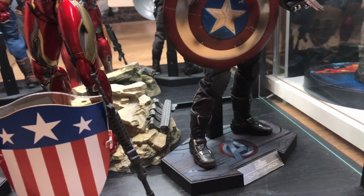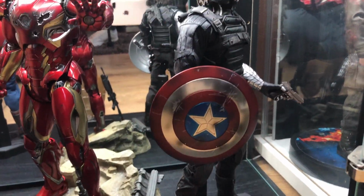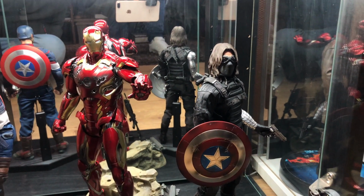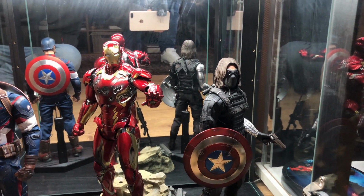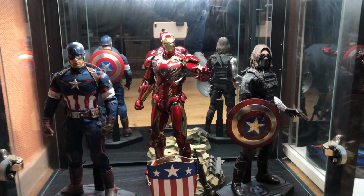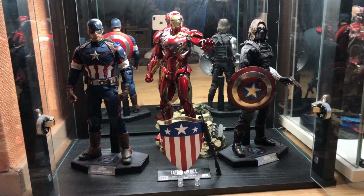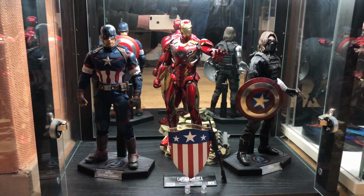I've added the shield, that's custom, he doesn't come with the shield. But also Grant, he's got two head sculpts, this one, and he's got the unmasked one. But a real excellent figure, really. I like my little Marvel shelf there. But I'm a DC man at heart.